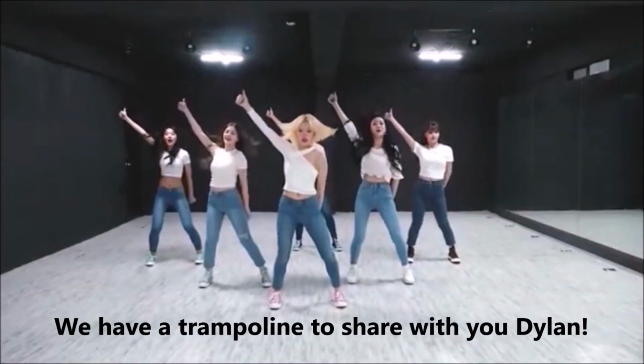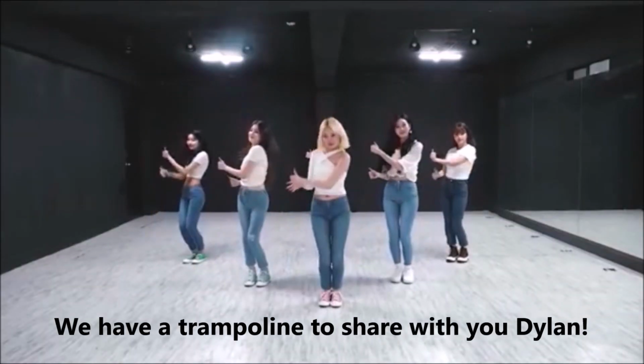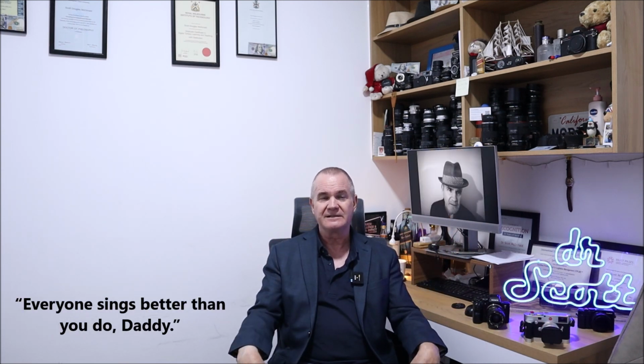Thumbs up, do-do-do-do-do-do, thumbs up. Of course, they sing it better than I do, and I don't know the name of their group or the name of the song, but hey, they're pretty cute, yeah? That's why Dylan's got the hots for that blonde in the front. Shut up, you big fucking asshole.